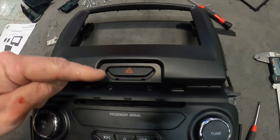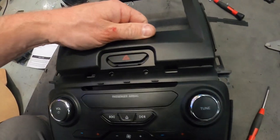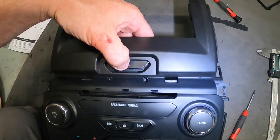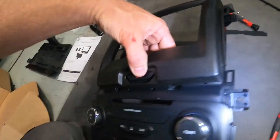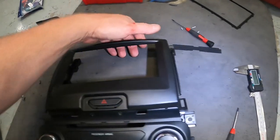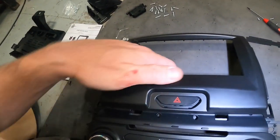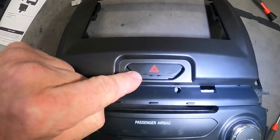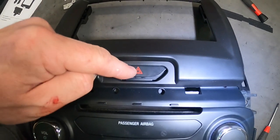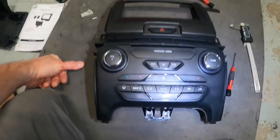Let's hope that he doesn't want to use his hazard button either, because the fitment on that is shit. Not only can we see the two little holes at the bottom under the hazard button, I can't use the hazard button because it's pinned by the fascia, and it doesn't line up. And this is part of the fun of being a car audio engineer, trying to figure out how much of the OE system you've got to remove, and that lines up, to get that to work. How the fuck am I supposed to do that, you bastards? Look at it. Can't give that to the customer, can I? For fuck's sake. Seriously. Is this a Friday afternoon job? Arseholes.